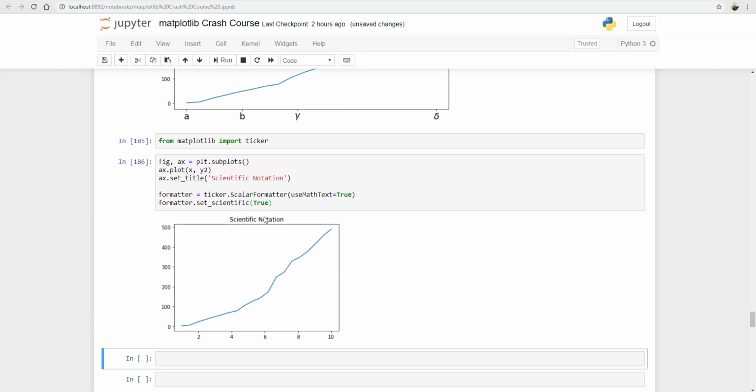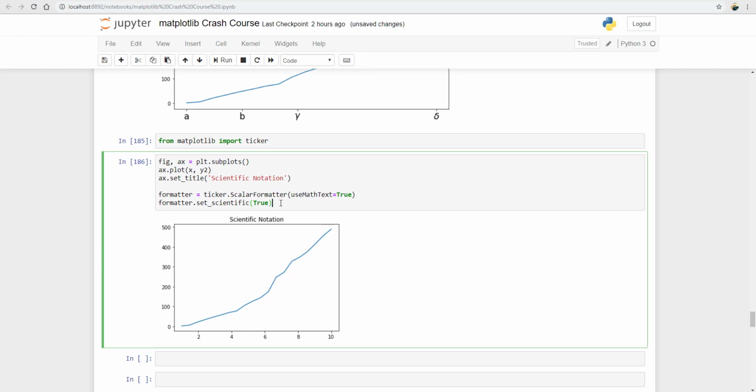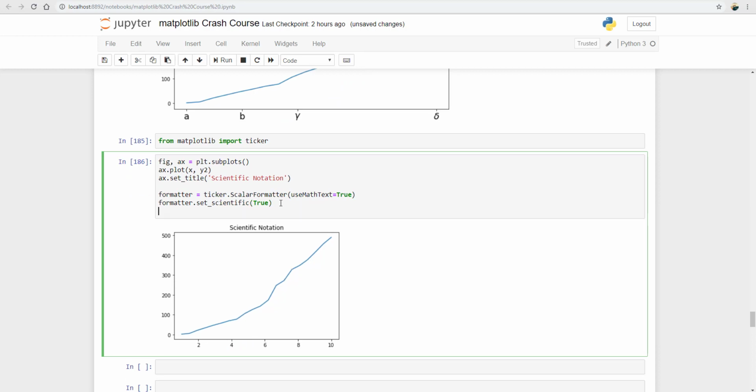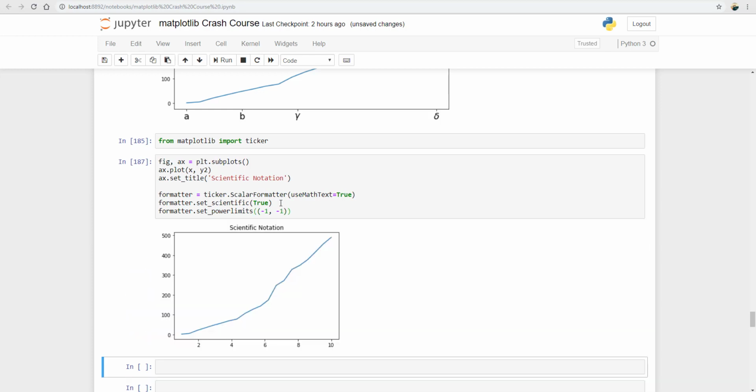Now scientific notation has been set to True, and now we are going to set a power limit. So let's set a power limit with the formatter. We have now formatter dot set underscore power limits, and then we are going to set those power limits to -1 and 1. Okay, perfect.